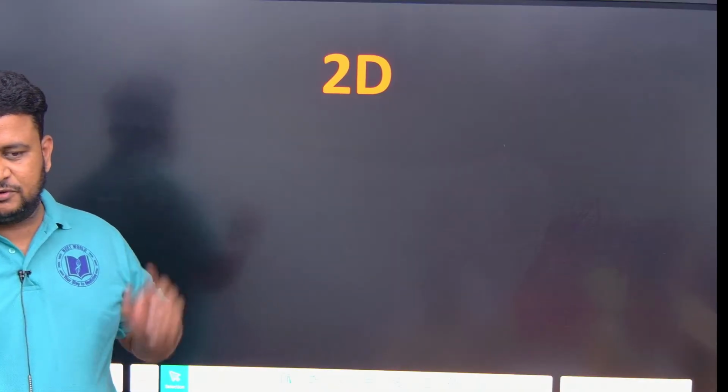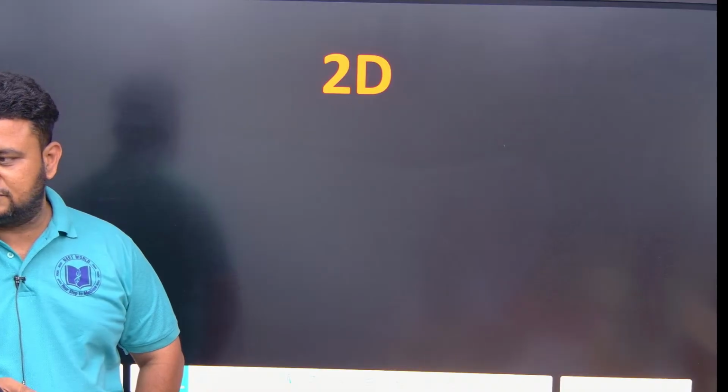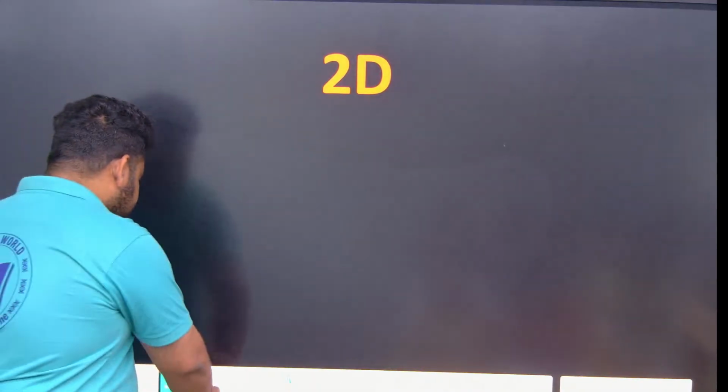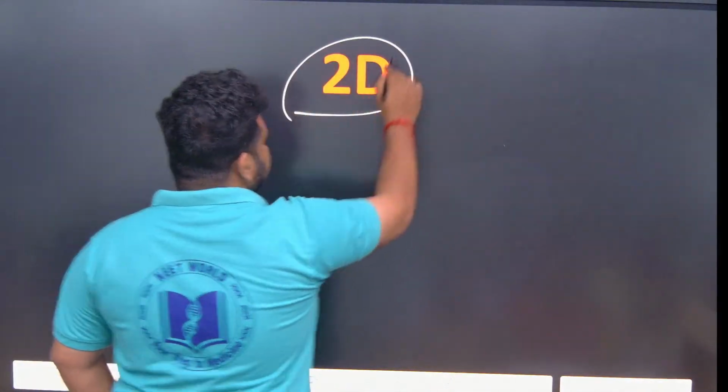So, when it comes to this class, we will be starting with geometry, that is mainly 2D geometry, and later we will be going for 3D geometry. When it comes to 2D geometry, we will be studying the concepts of straight lines, transformation of axes, rotation of axis, all these things. Various equations of straight lines like two-point form, slope intercept form, all these things we will be studying. Now, when we talk about 2D or straight lines, what is the weightage if you ask?